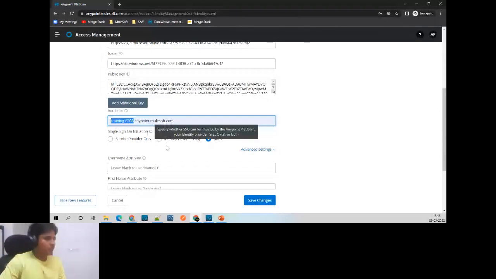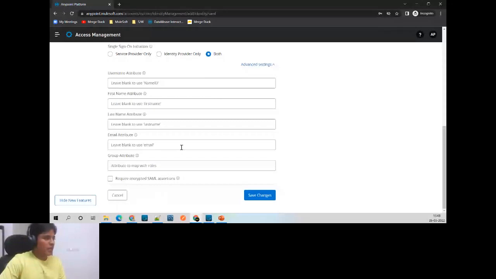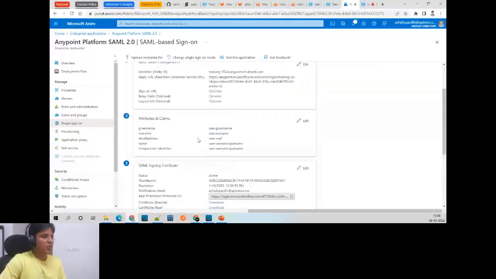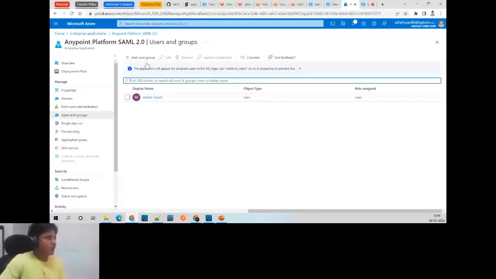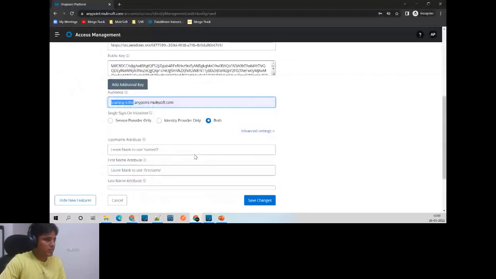Now you don't need to pass anything. One restriction in Azure AD is that with a trial account, you cannot configure groups. That's a restriction with Azure AD. You need to buy a licensed product and only then you'll be able to configure them. So once your application is done, you need to assign this. Where are your users and groups? Here, there's no option to assign a group, so directly you go ahead and assign the user. I have assigned the user to this application. I used the metadata of this application to configure my Anypoint platform identity provider. Now just save the changes.